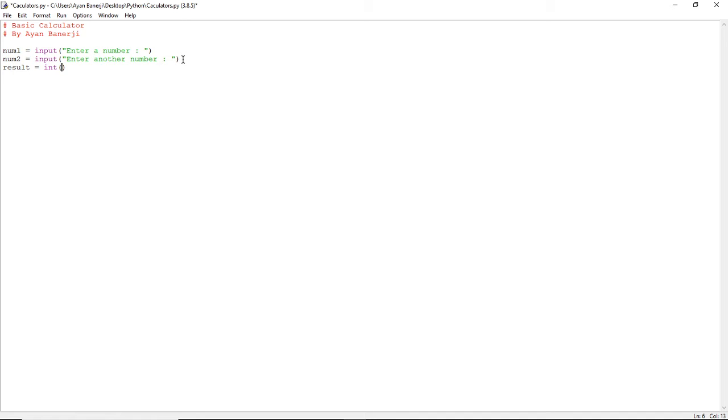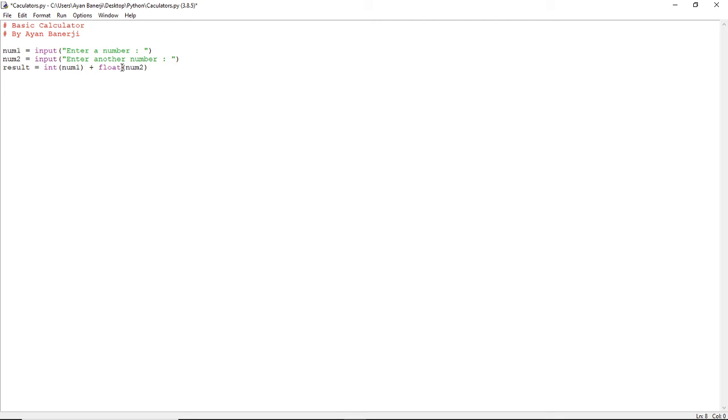In the int function I want to put num1, and in this situation I'll use addition, and then we are going to use the float function. Now what is the float function? The float function is for decimal numbers, so 2 plus 2.2 gives you 4.2. So num1 is an int and num2 will go in float.